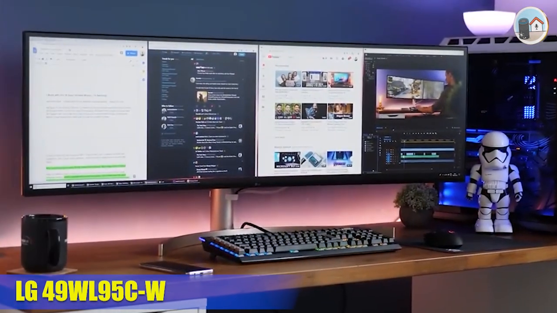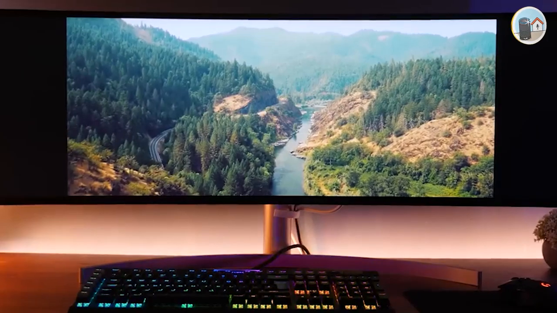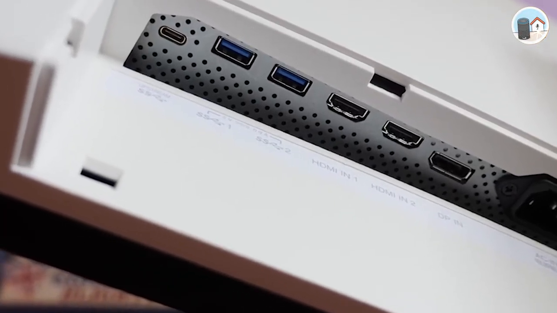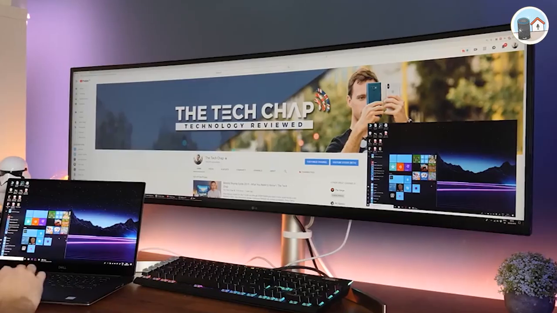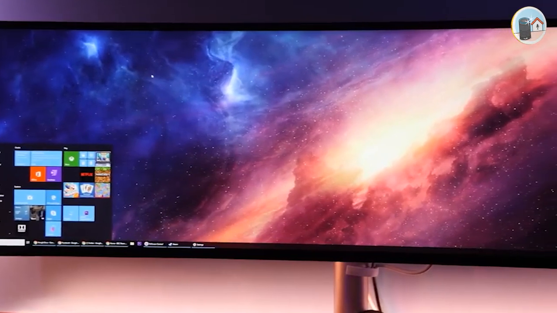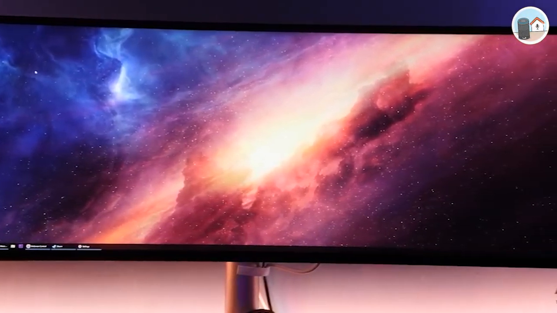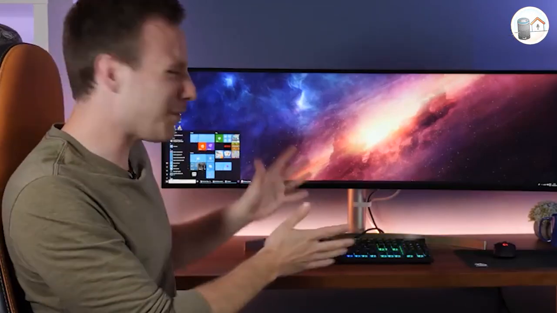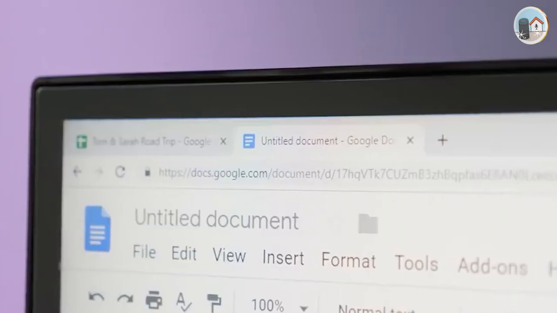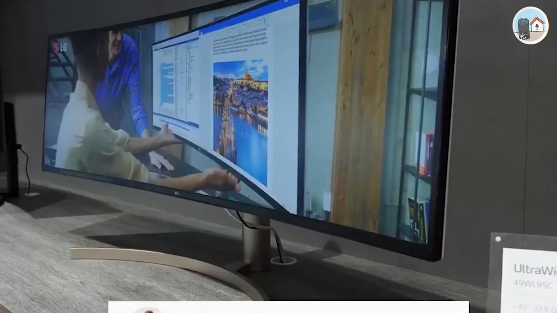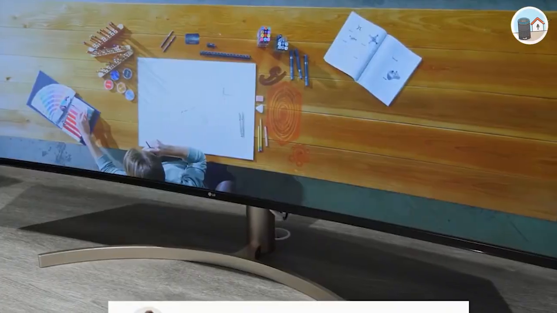Number 1. LG 49WL95CW. All the 49-inch displays aren't exactly the norm. We have seen enough of them over the past several months to know that they're here to stay. The LG 49WL95CW shares many of the same characteristics as the Dell UltraSharp 49 curved monitor, which we recently examined, but it also stands out enough to earn the title of Editor's Choice for Ultra Widescreen Business Monitors.